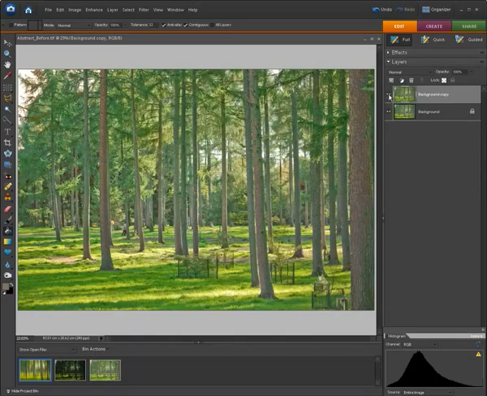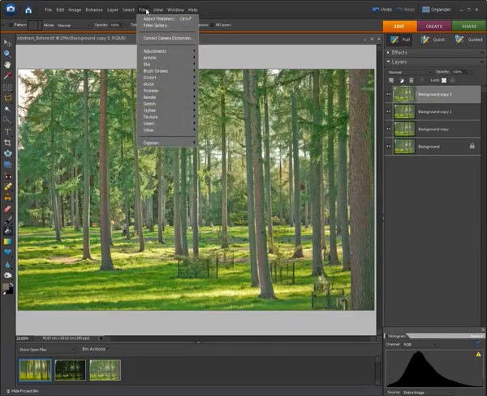Now that we have our base image prepared, we can now start to create our blurred layers. So just drag and drop your background copy layer up onto the new layer icon a couple of times, and you should have background copy to background copy 3. Make sure that you've got your top layer selected, and now we're going to start adding that motion blur.